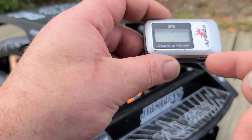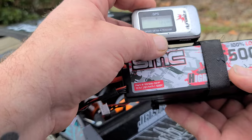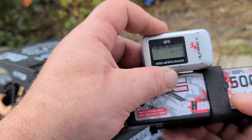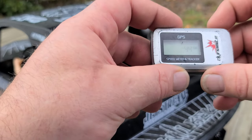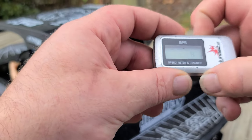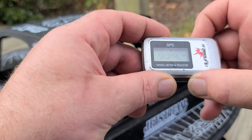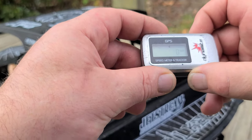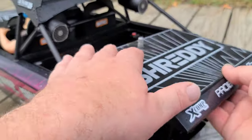44. Dang, 44, man. I got 44 out of it just now on 6S. Heck yeah, that's what's up, man. Oh, that's freaking awesome, you guys. Oh, I'm stoked about that. 44, that's what killed Jesse James, boy. Yes, sir, buddy. 44 mag. I don't know if that's what killed Jesse James. It does sound cool, though, don't it?